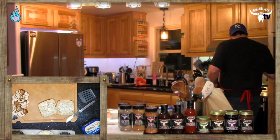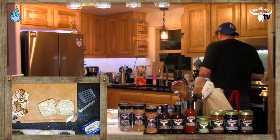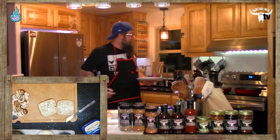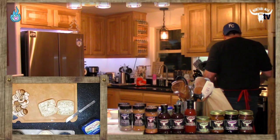And you can actually feel the texture, right? Feels good. All right, let's go ahead and get these out and get our next ones in. You don't want to overdo it, mind you. It's very easy to overdo.